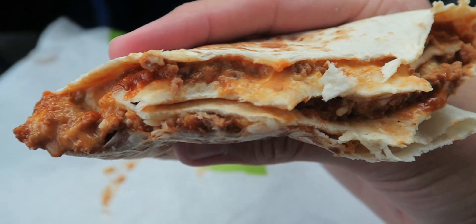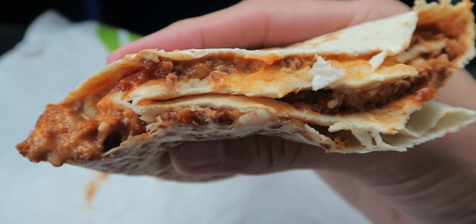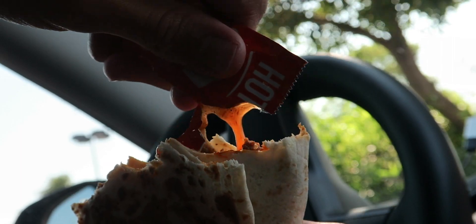We are getting loaded up with the double beef as well as some cheese on this tortilla, but I'm not really impressed. It's honestly tasting very bland, so let's add some sauces to it and see if it changes the game. To be honest, they made it better, not by much.